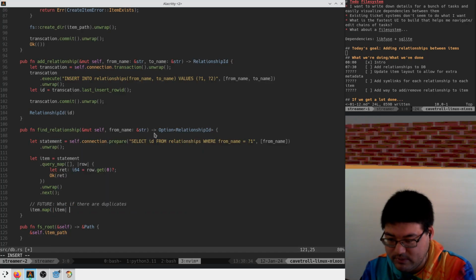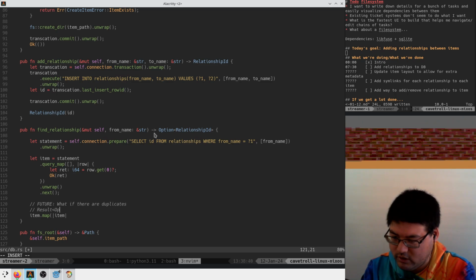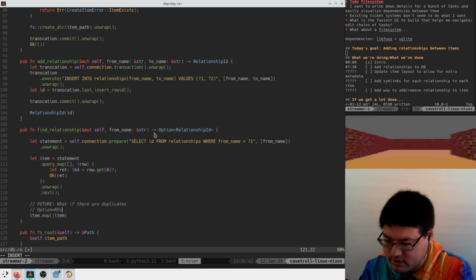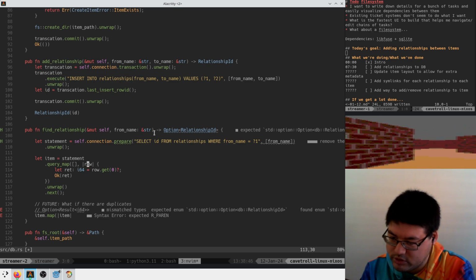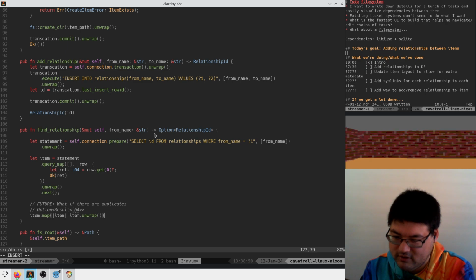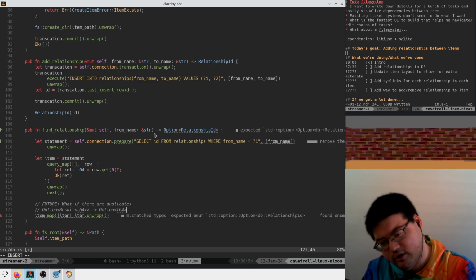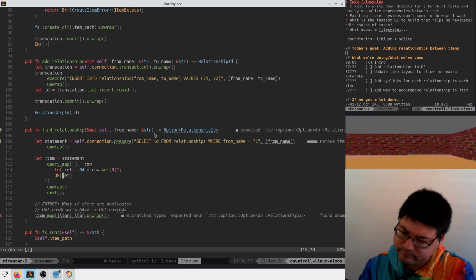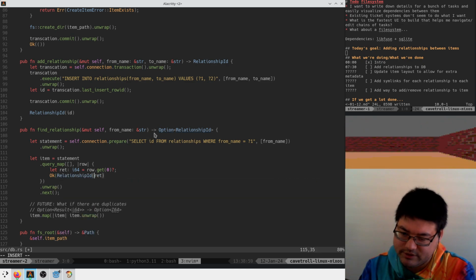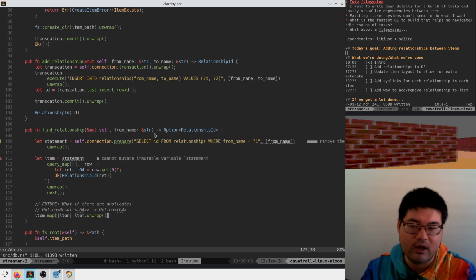The thing that's returned here is a result, option, result, i64, I think is what this should return. So I'm just going to say item unwrap like this. And that should turn it into an option i64. But this shouldn't be an i64. It should be a relationship ID, because we're strong typing, baby. And then I think everything works out.